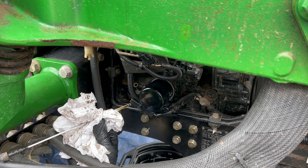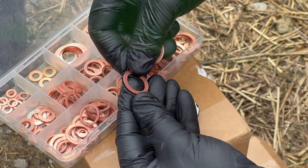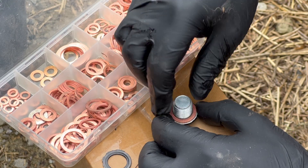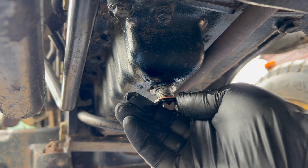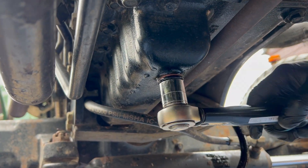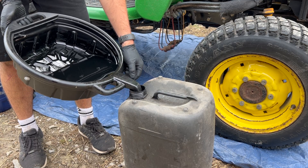While we're here, remove the dipstick and wipe off the old engine oil so that when you fill it up with new oil you're not contaminating it. Size up the old sump plug washer and replace it with a new copper one — this is a crush type washer so they're single use. Wipe off the last few drips from the sump and refit the sump plug with the new crush washer. Torque it to specification, which is 34 newton metres for this particular engine — it's got the 1.6 litre Yanmar. Make sure any old oil is disposed of properly at your local recycling centre.